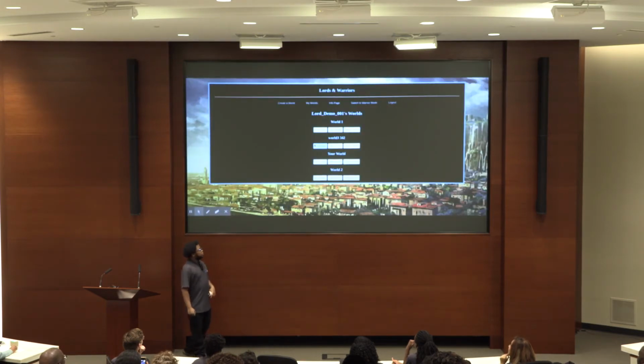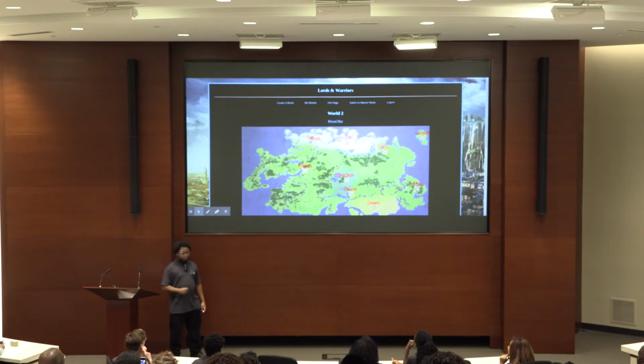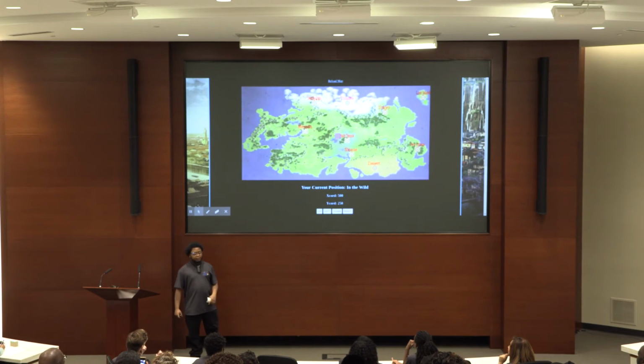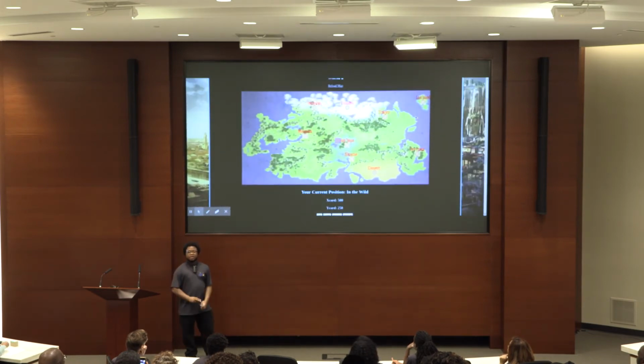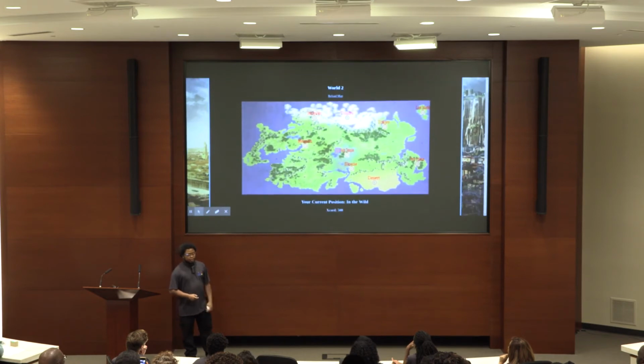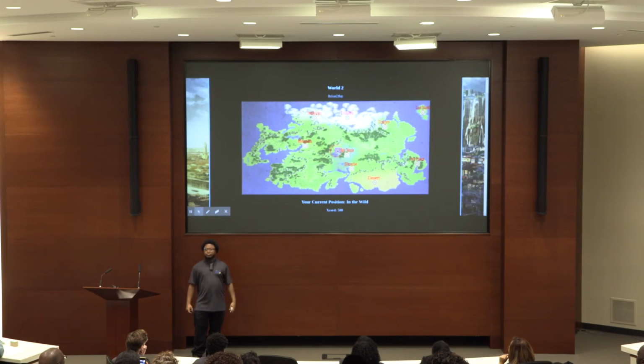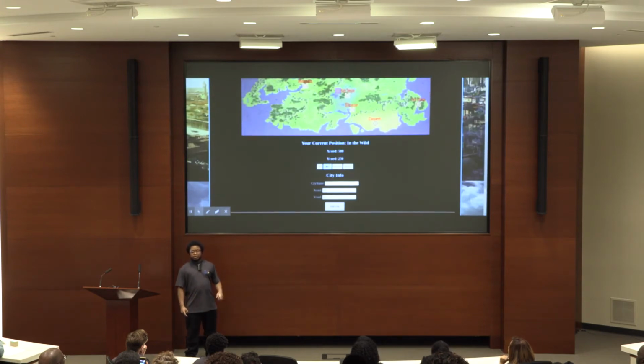So, the Lord is up here, he already has a few worlds created, so we're going to go right into World 2. And there's the map canvas and a few points on there. Here's the list of all his current cities he has made. So what we're going to do is add a new city. There's a little circle right there that shows you where, and we have a marker in the middle of the map. You can use the buttons to change the coordinates on the map, and the marker will move to those coordinates as well.